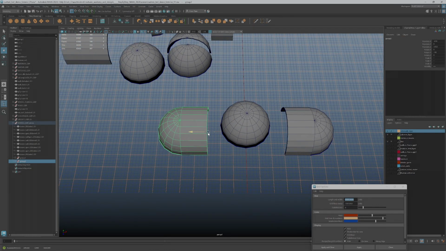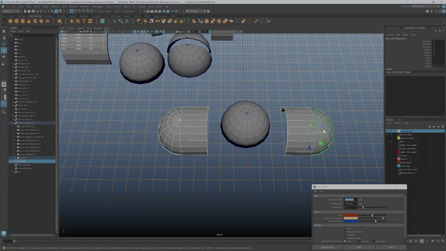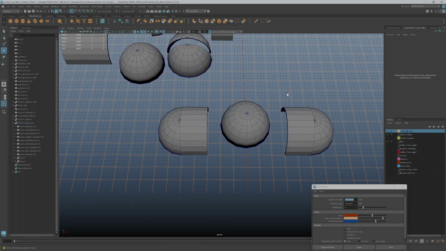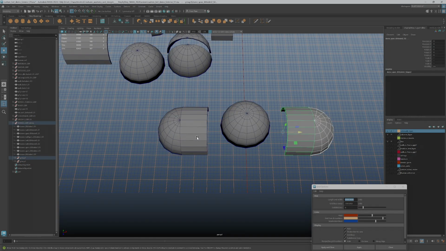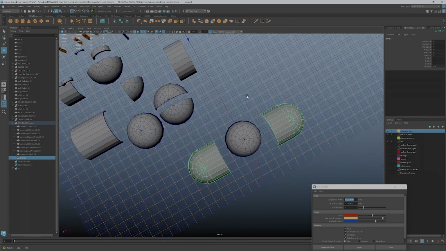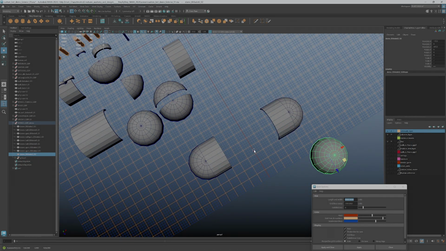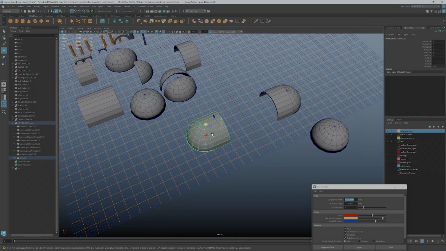Right there. Okay, then grab them both, arrow up, and then Control G. And bring the pivot back, just spread it out of the way for a second. Arrow up, and then hold down D, bring the pivot of that group back over here. There we go.